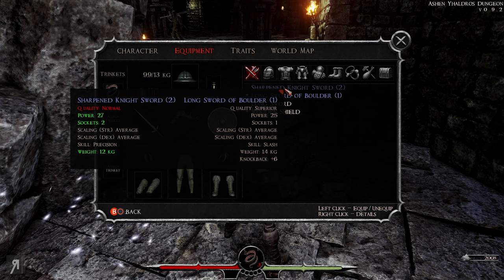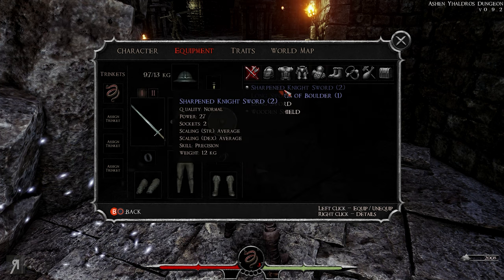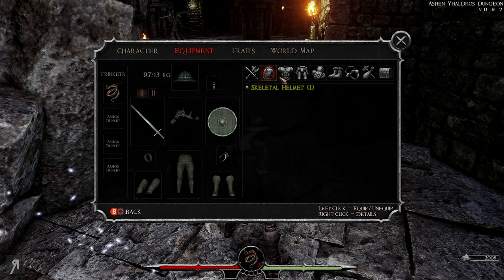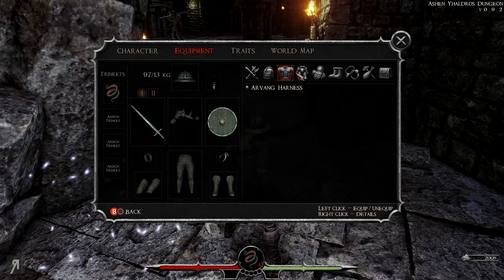Sharpened Knight Sword. Okay, so the sword I'm using at the moment is superior quality, but as you can quite clearly tell, it is not better than what we were using. Okay, so can I actually put two swords? Can I dual wield? No, I don't think I can dual wield or anything like that.